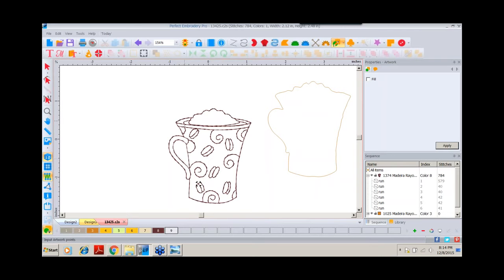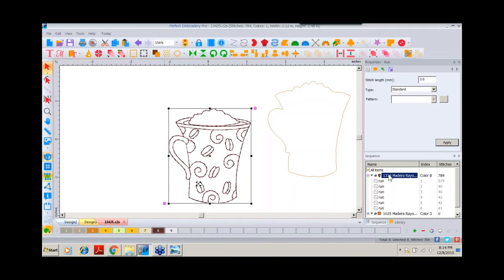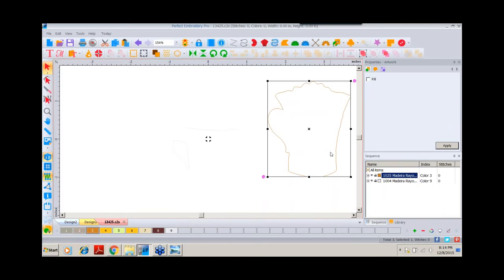And then I'm also going to get a little bit of character with this rim, so I will click on that line, giving myself a little bit of a rim for our cup, and right click to end it. I'll come now and click on the brown. I no longer need that, so I'll do a delete.